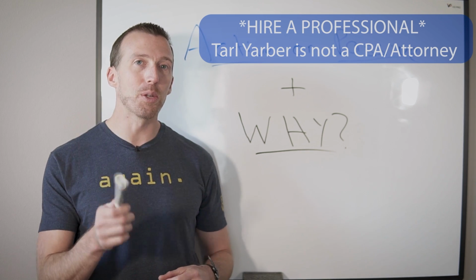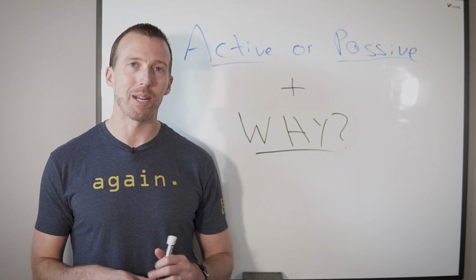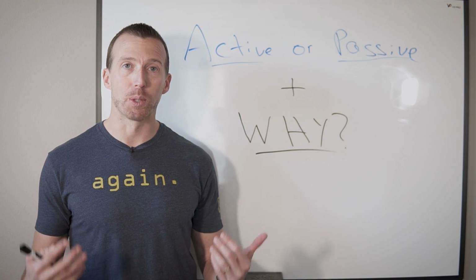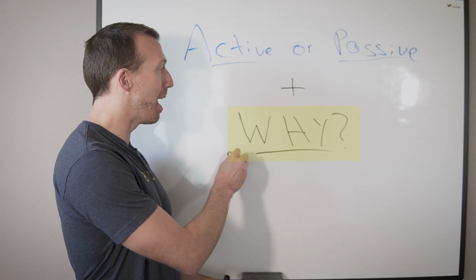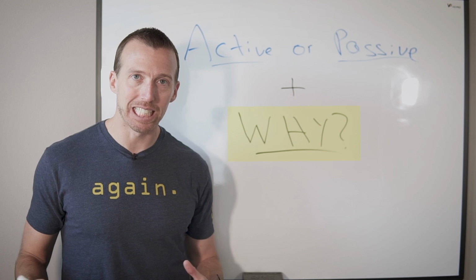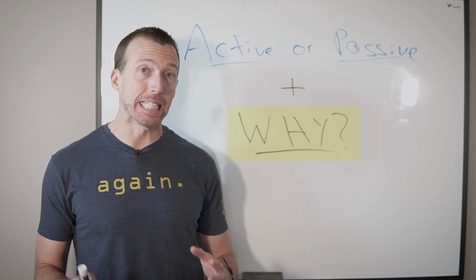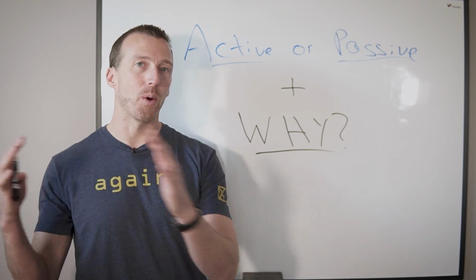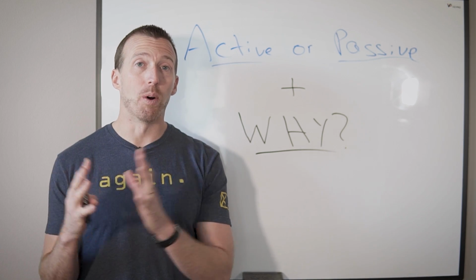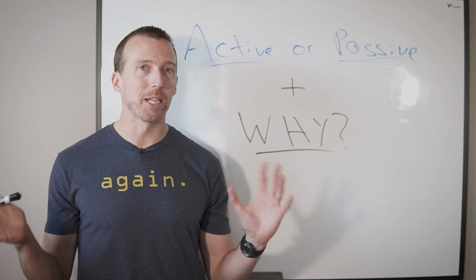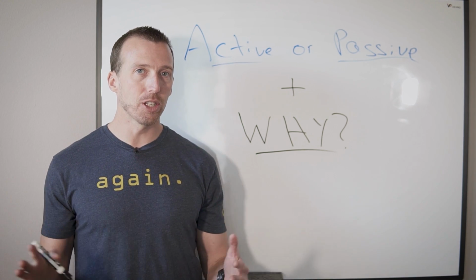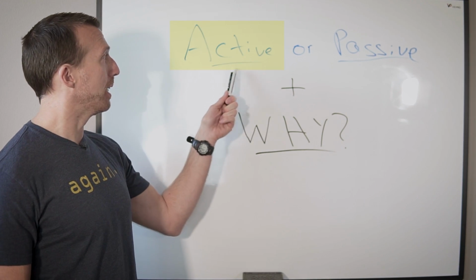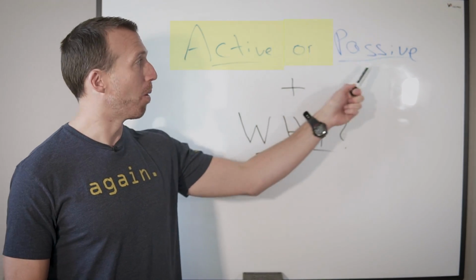Now, before you do anything though, the first question you should be asking yourself when it comes to a real estate business is, why are you setting up any entity structure whatsoever? Is it that you want to have less liability exposure, or is it that you want to have less taxes? Do you want both? Because sometimes it's a mix between one or the other. Additionally, are you making your money in active income or in passive income?